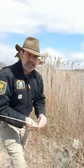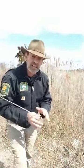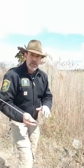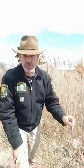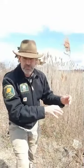Another thing that Phragmites does, it will grow on the edges of salt marshes, but it doesn't like a lot of salt water. It really prefers fresh water. So any place that we have runoff from a road, a parking lot, where fresh water is running into a saltwater marsh, the Phragmites is going to grow there. It's going to grow first there, and then it will gradually spread out. It won't go completely into the salt water, but again, it's building its root mass up so that it can grow further and further out into a salt marsh.